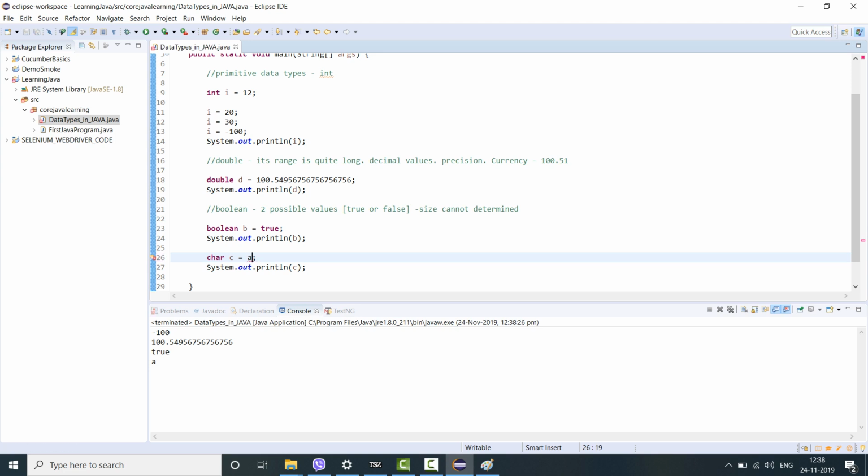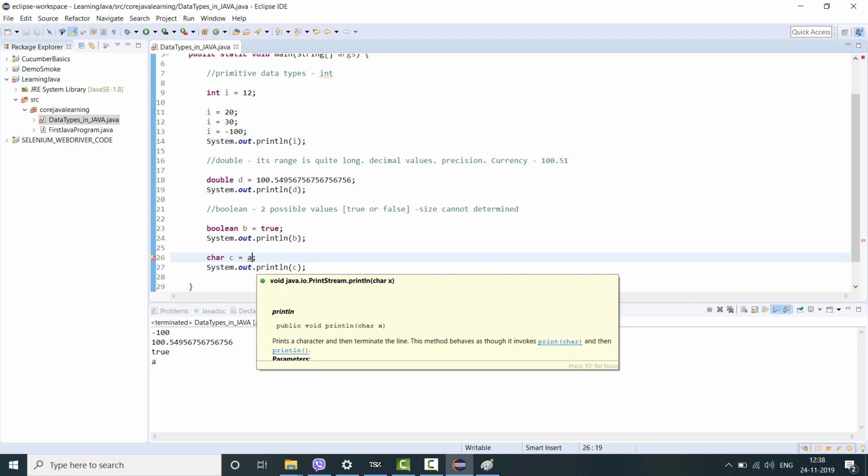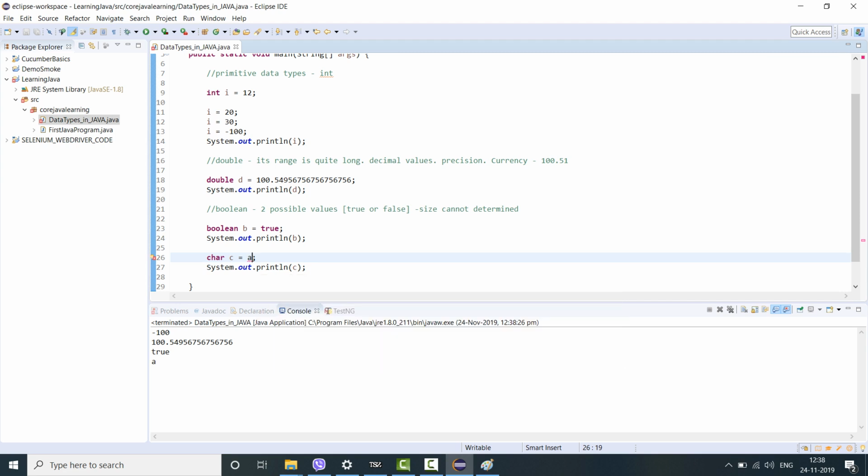No, it will not. That is the coding syntax for entering a character. You have to put single quotes. Okay. Now let's say, for example, we'll become a little over smart and use a string like double quotes. What will be the outcome? No, it will still not work. For character, you just have to use single quotes. That is the coding syntax.